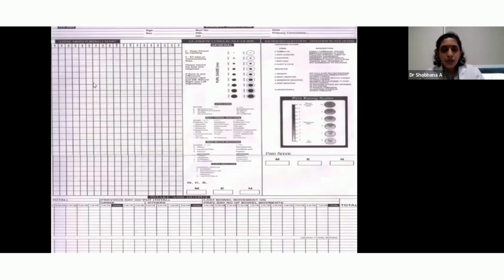So this is one of our intensive care unit charts, a typical neurocritical care unit chart. You have the pupillary scale, the visual analog scale for pain, and the GCS scores. Then here you have the vitals, heart rate, etc., intake, output, ventilatory parameters, right? Along with that, this is the GCS, and here you find the kind of convulsion, according to the time, whether it is GTCS, focal, how long it was there, and what treatment was given. So this is how you document.